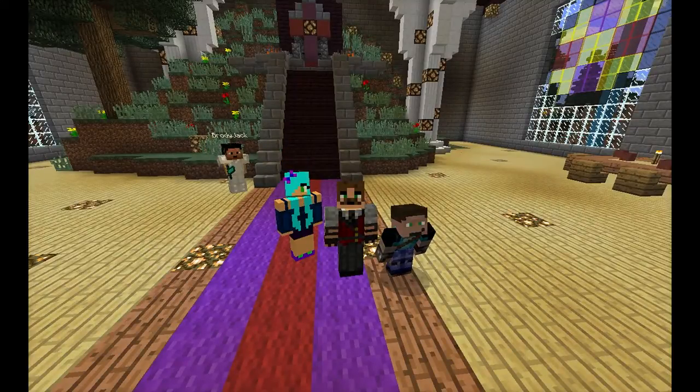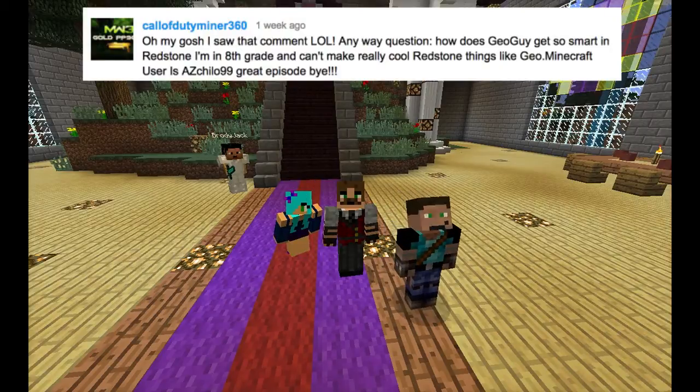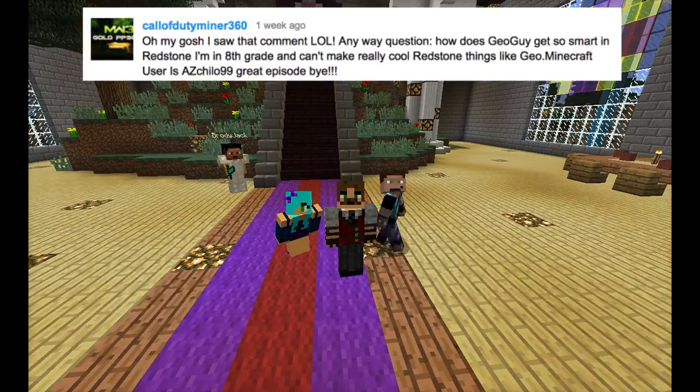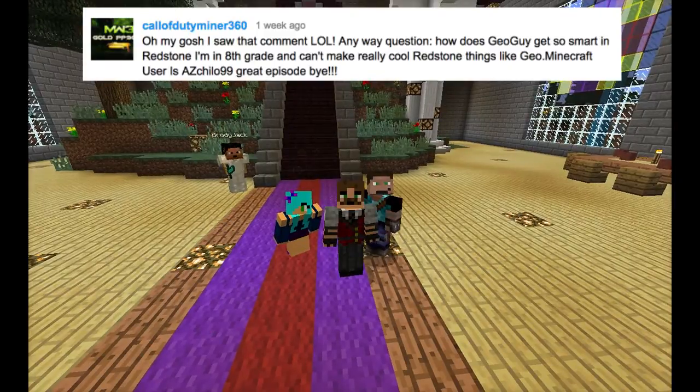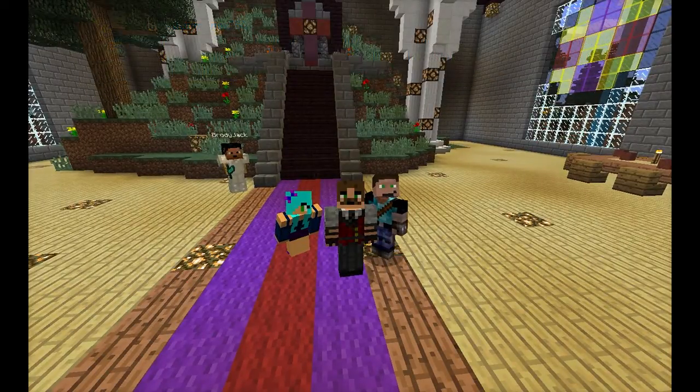Call of Duty Miner 360 or AZChilo99 says, oh my gosh, I saw the comment, lol. Anyway, question. How does GeoGuy get so smart in redstone? I'm in the 8th grade and can't make really cool redstone things like Geo. So, GeoGuy, how do you do it?